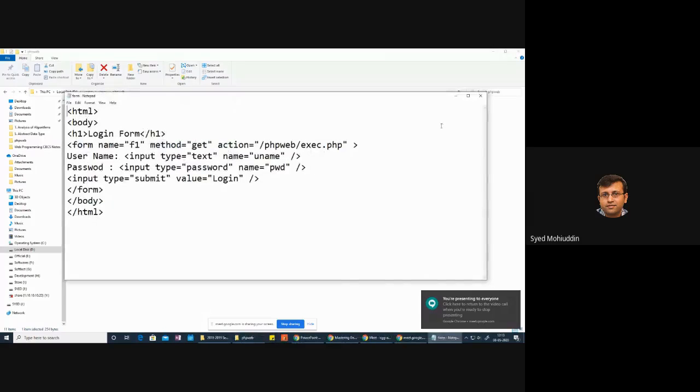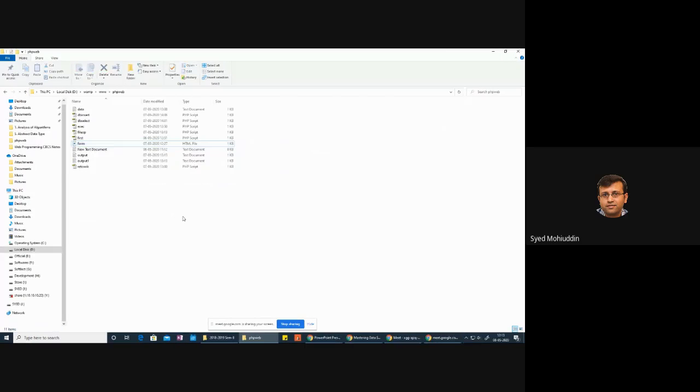This form just has username, password, but apart from that, let us try to have other fields as well. So I'll just rename this form to, let's say, register.